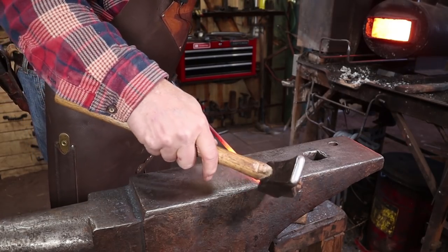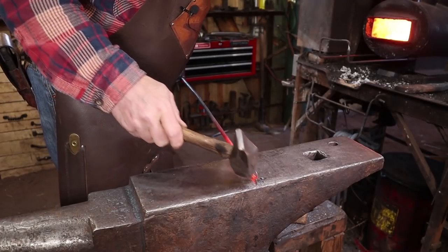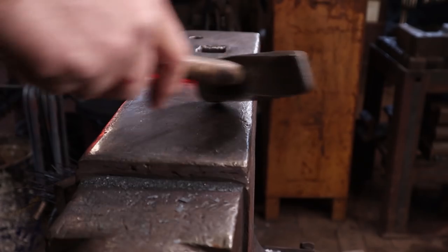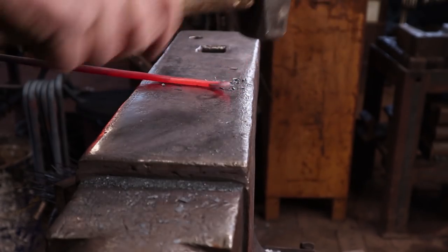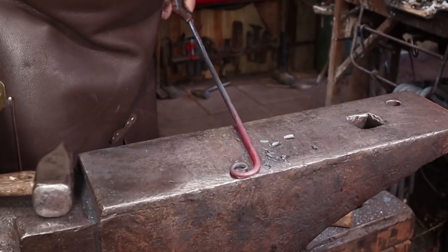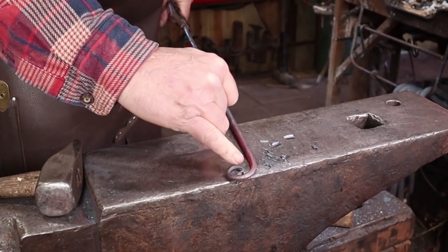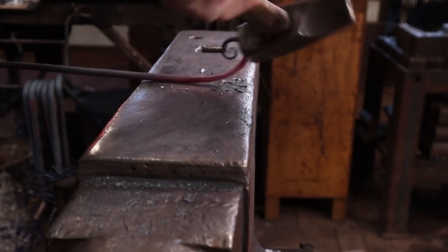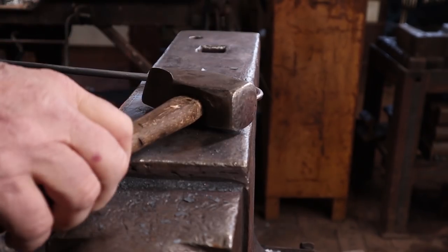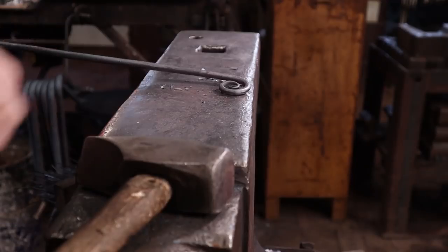We'll just start at the end with a lighter weight hammer with a little bit more control here. This is a very tight or tiny delicate piece on the end, so be careful not to kink it. Also, if you're working in a solid fuel forge, be very careful not to burn that. This is just a good exercise to see if you can keep either a consistent opening of the scroll — which typical scrolls do — or in this one I'm going to try and keep that same space throughout. I want this one a little bit tighter than your typical scroll, and I do want it to be round. So I'm just going to keep taking little heats and working that.